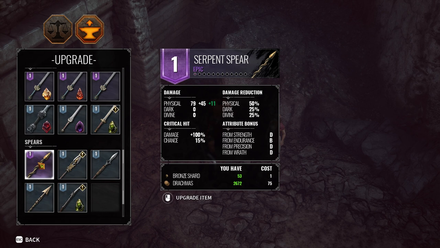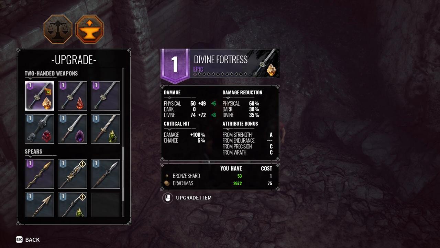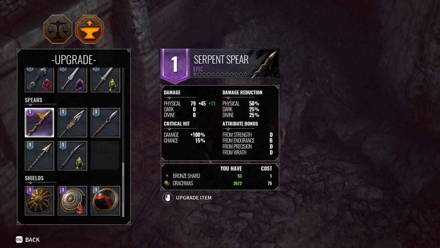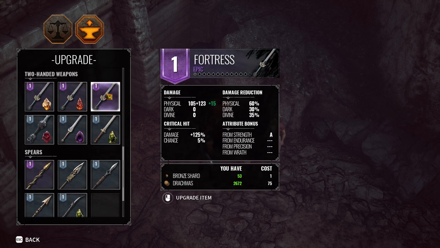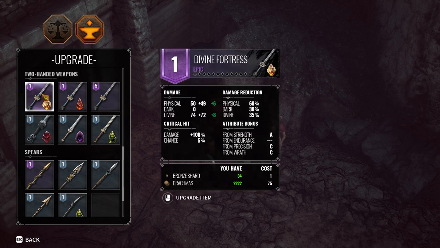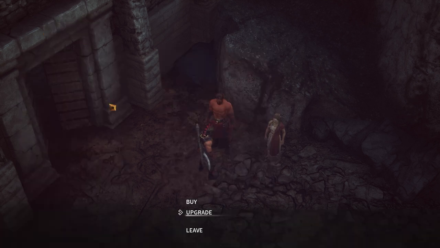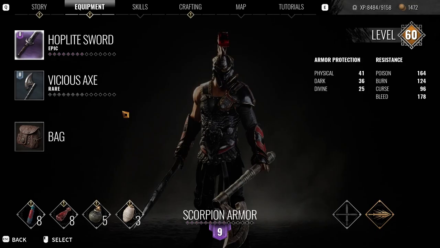Spears in a mix with the thorns scale are insane, but at the same time I'm thinking to upgrade some of them. I want to go for fortress. The number on Divine Fortress is not as low, because basically you have a 14 here and you have a 15, 16 here. So I guess it's still decent. I upgraded this to level 8.